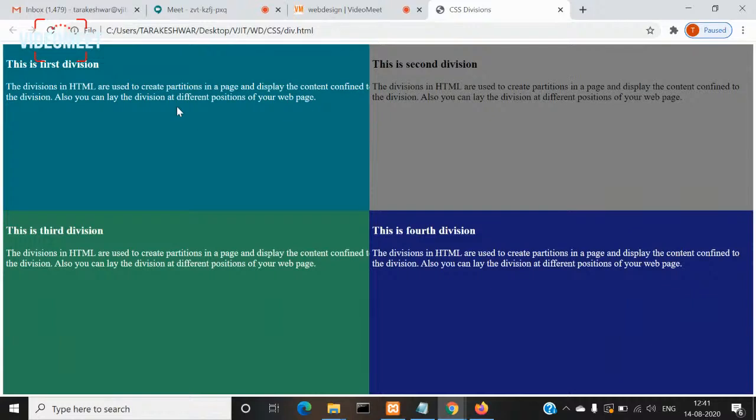Even if you use the division, see that the division spans the entire width of the screen so that the paragraph will be displayed completely. Don't confine your division size to a limited thing. Without using the width, height, and top and left properties, you span the page as much as you want, right? So this is how you create divisions.